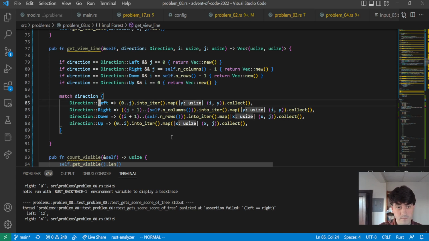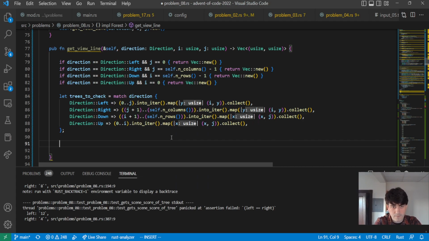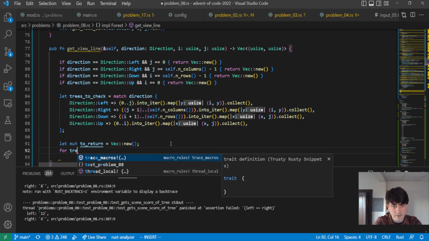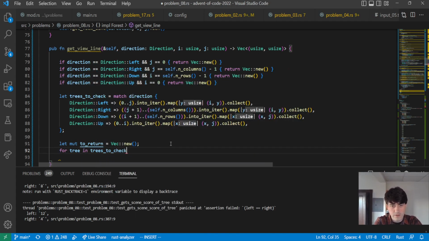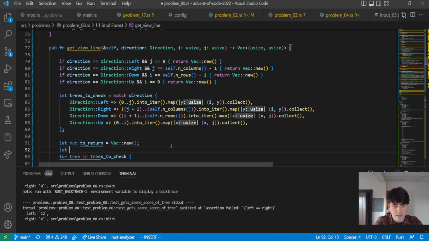So this is going to be let trees to check be this, and then let me to return would be a new vector, and for tree and trees to check, we'll say let mut. We don't care about that.